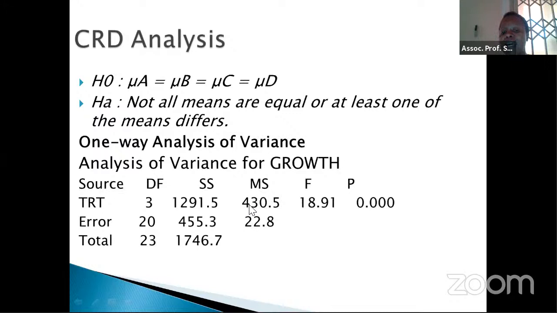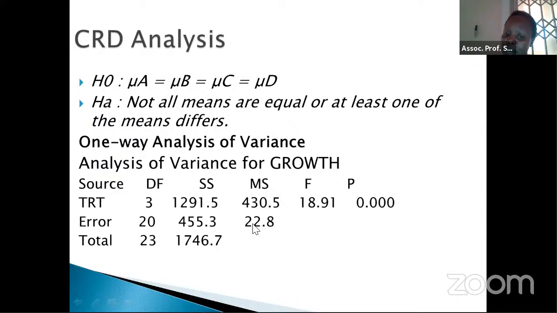Now we can see here, because we only have 4 species, we didn't have a pool of species where we randomly selected. We specified only 4 species, and that is the amount of resources we could use in that experiment. Because they are fixed, we call that a fixed effect. Now here we are looking at the effect of treatment. It is fixed.